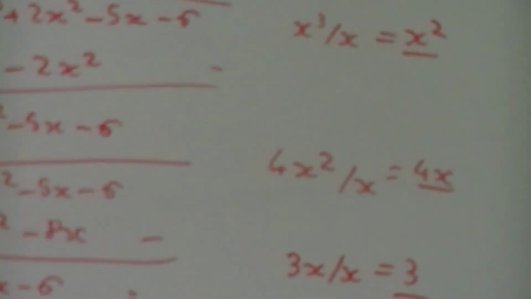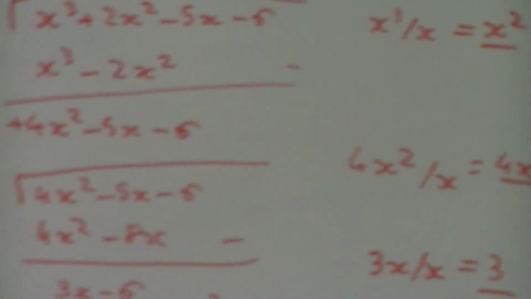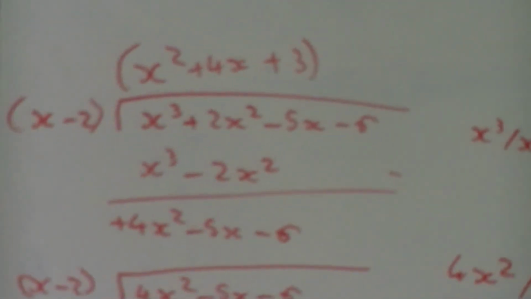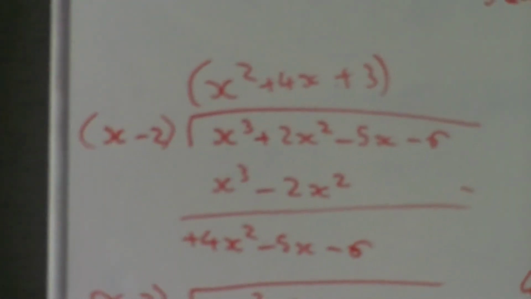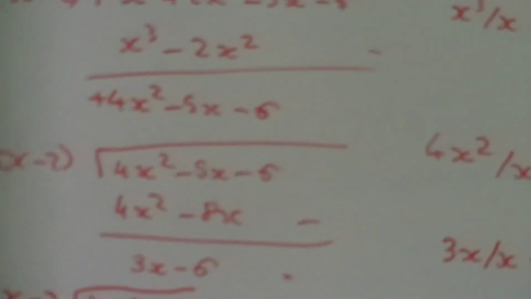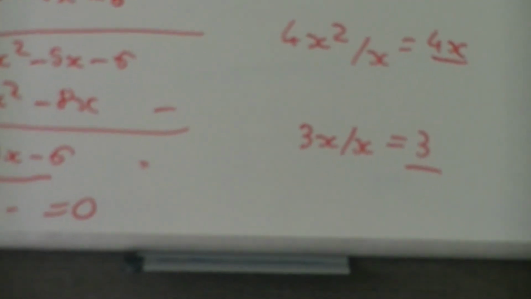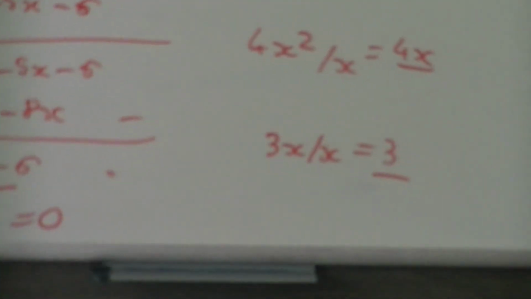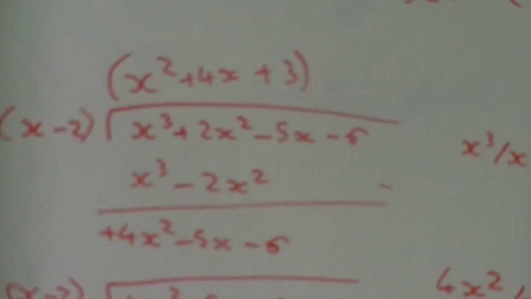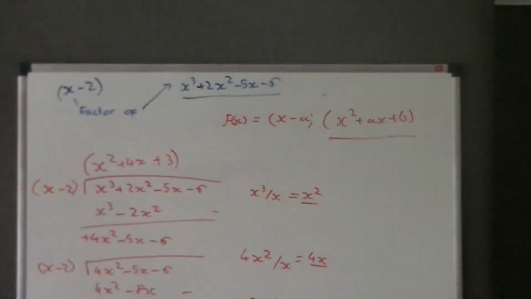And then basically each part of the quotient is what we divided by. So we always divide by the highest power of x, not necessarily the first term, over the x on the outside, and that gets us the next part of our quotient. And you do this for each stage. If we had more stages, we'd add more parts to it, but that gives us our quotient. Now we know the quotient is a factor, a quadratic factor.